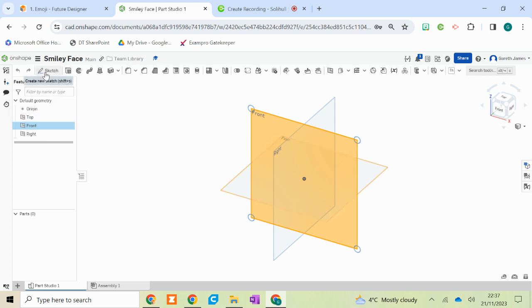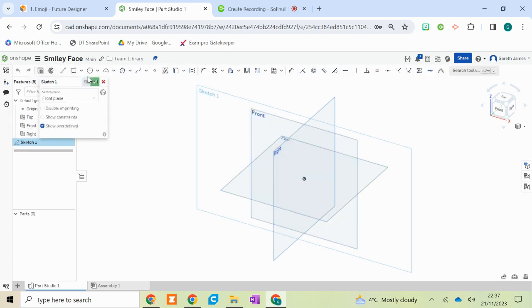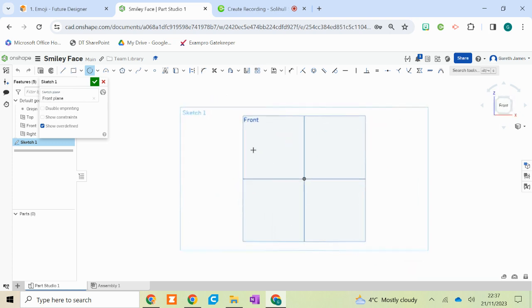So we're going to start off by selecting the front face, also highlighted in this feature tree here. We're going to go to sketch, which we've done before. And in this case, we're going to, again, use the circle tool. I'm going to hit N on the keyboard. So again, I've now got a two-dimensional view. As with before, we're going to use the origin as our starting point.